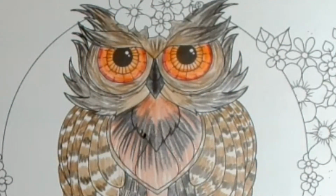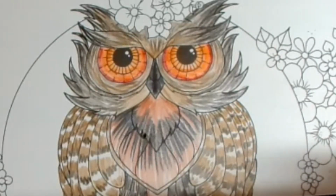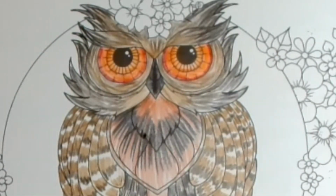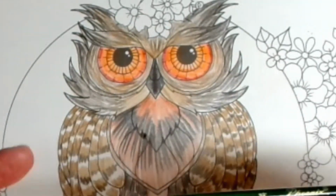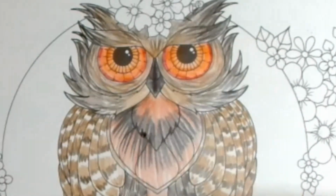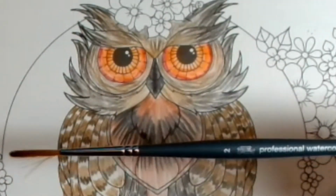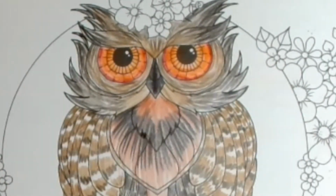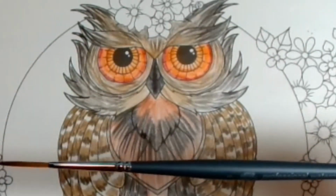Well, I have my little glass jar of water and I have my pencils. For large areas, I have my number 8 Winsor & Newton round brush. I have a number 4 round brush from Phoenix, because I couldn't find my other brushes. I have a number 3 brush also from Phoenix. I have a number 2 watercolor brush. And I also have a number 1 watercolor brush from Winsor & Newton.